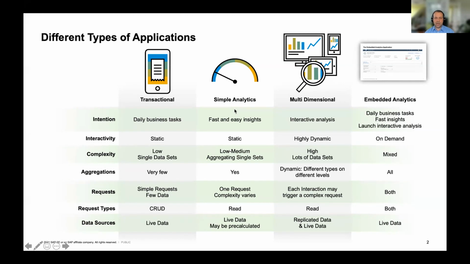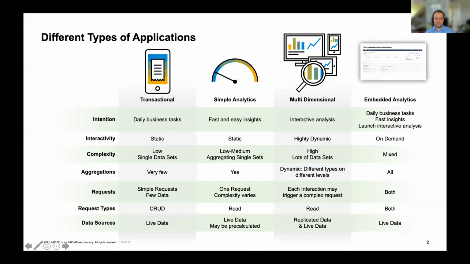These applications are often static as well, and they only display very little data. Nevertheless, these applications are doing aggregations. So that means they are working on columns in the database. And the data they display may already be the result of one or even more quite complex requests.